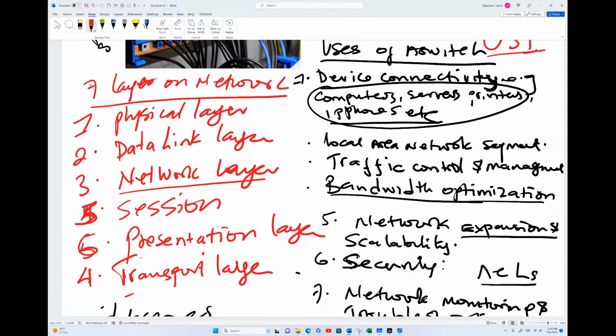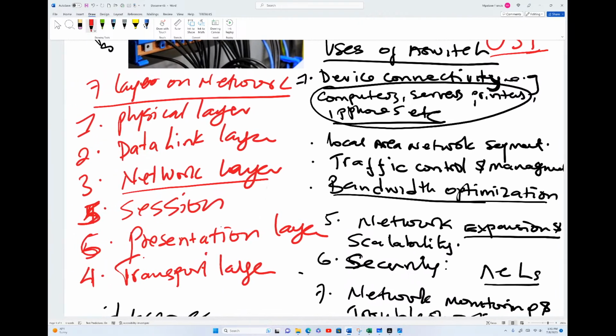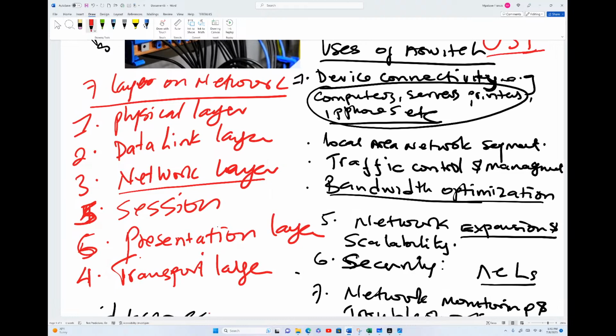This is where the end-to-end transport of data between hosts on the network is done. Here you have to break the data streams into small segments, and each segment can be handled and reassembled to ensure data integrity through the error checking mechanism. For example, if you have data of 1 megabyte, it can be broken into different segments of maybe kilobytes. You break it into the smallest data segments, which can be easily transported over the network.